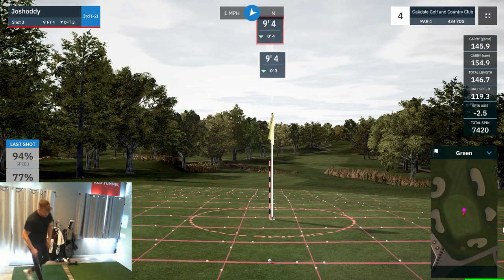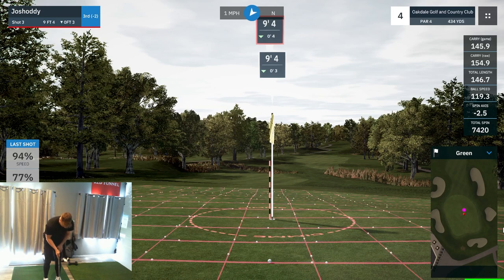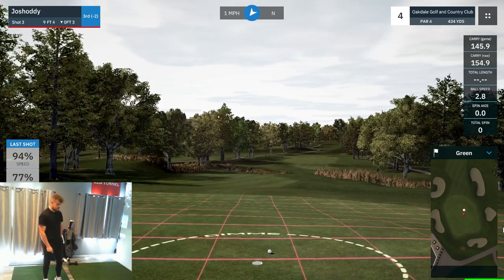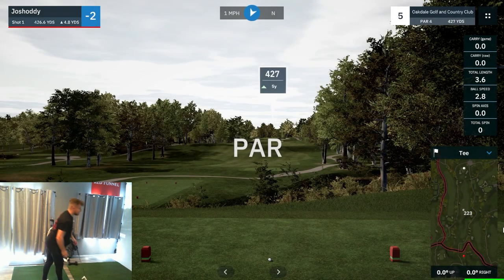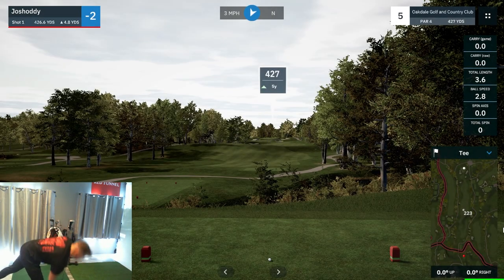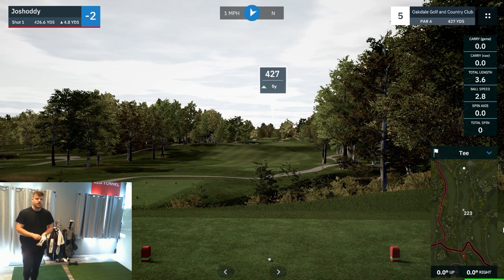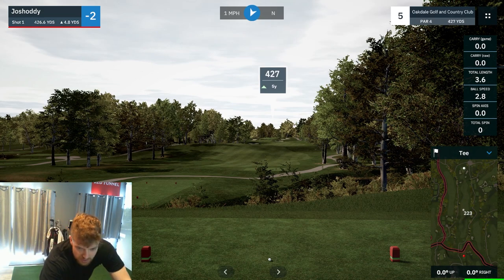Okay, 9 foot, 3 down. It's a quick one. Wow, it's just broke. Loads. Chucked it a little bit. Didn't really want to get aggressive on that. But that slope behind it was rather scary.